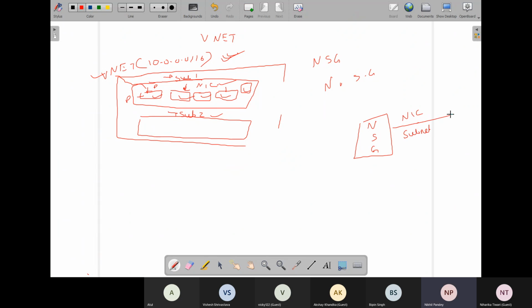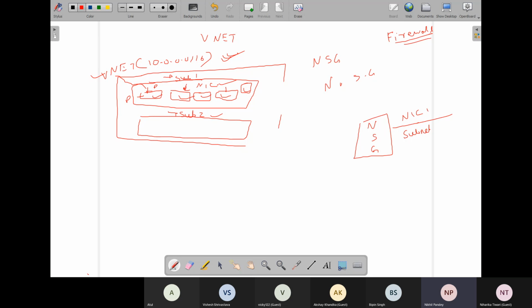It is just like a firewall, if you are aware of the concept of firewall. It's not the firewall, but it does have some features of firewall. What it does is it sits in front of any machine or subnet.